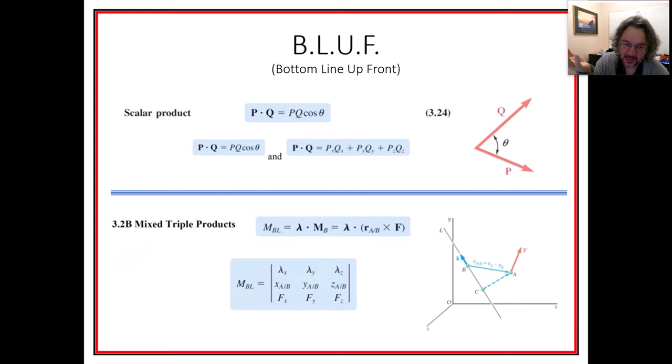In terms of the order of operations, first we take the thing inside the parentheses, the position vector of A with respect to B, from the location where the force is. We cross it with the force that's passing through it. Now, if what we want to know is the moment caused by this force, but only the moment acting along this line, we dot it with this direction cosine, lambda.